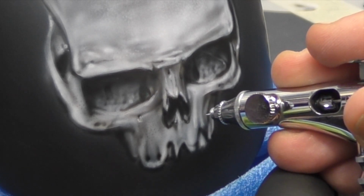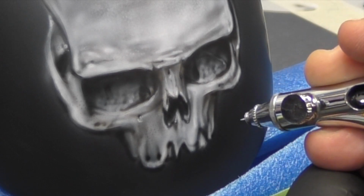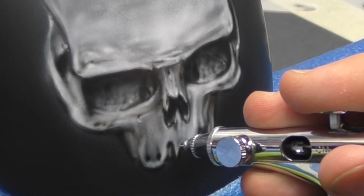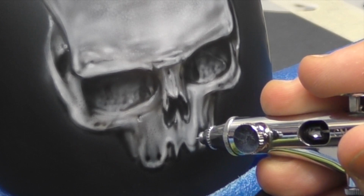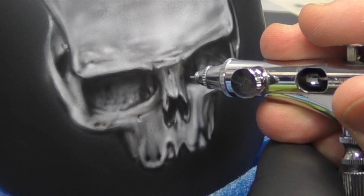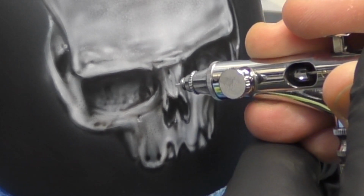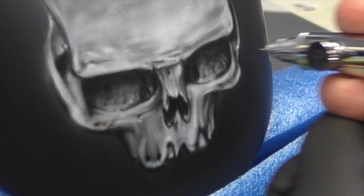So just coming in nice and close with my white. And again, if I need to, I'll coat it a few times. All right, so I'll go over it. I'm not trying to hit it in one hit. If I do, that's great, but I just try and leave myself that control where if I want to go a bit brighter, I can just go over a few more times and that'll brighten up the color.